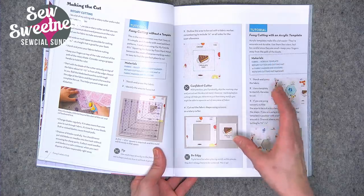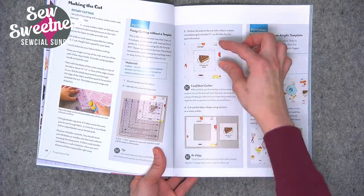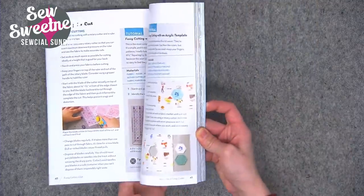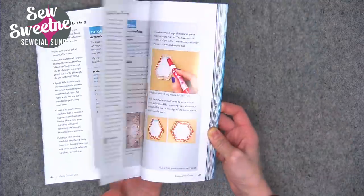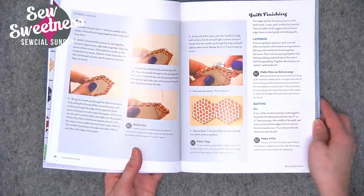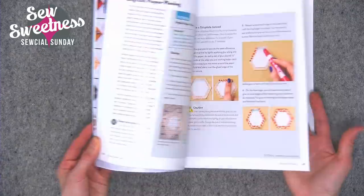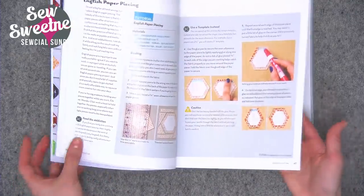And this is kind of the epitome of what fussy cutting is, getting that whole taste of the print in the little piece that you'll be cutting out. So there's 14 projects in the book, and I just wanted to flip through also and show you the projects. Because fussy cutting also encapsulates English paper piecing, there's also some how-tos in the book on how to do that.